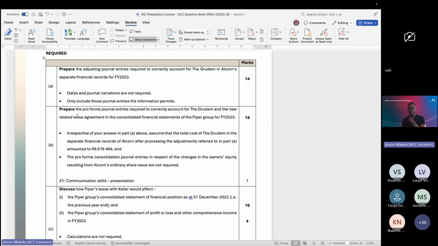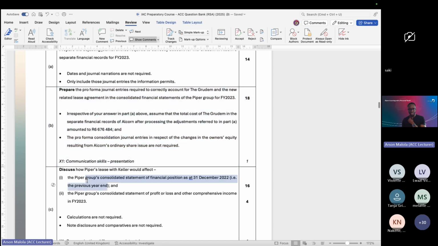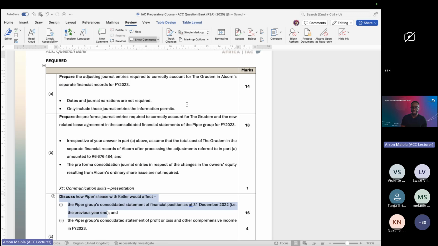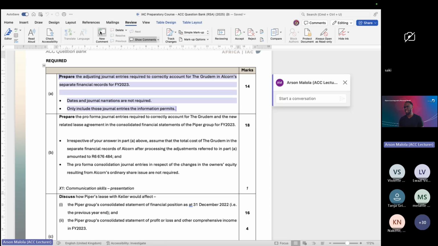Okay, so let's do a quick planning exercise on part A, and let's also do the discussion piece. We can't do part B because we'll do that midweek, and then we'll call it a day. So when it comes to planning, there are 3 things that I'd always like to keep in mind. We all have different approaches or strategies when it comes to planning required, but I like to always ask myself 3 key questions, and three key elements that I need to make crystal clear that I'm comfortable with before I jump into a question.